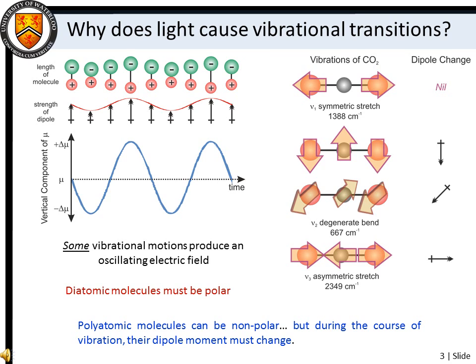Of course, quantum mechanically, we know that light energy can be emitted or absorbed if the photon energy matches the energy gap between two energy levels, and if the transition dipole moment is non-zero. It is apparent that diatomic molecules must be polar to be infrared active. Polyatomic molecules can, however, be nonpolar and still exhibit an infrared spectrum. This is exemplified by carbon dioxide. Here, the degenerate bending and asymmetric stretching motions distort the molecular geometry so as to induce a molecular dipole during the vibration. As a result, CO2 can absorb infrared light at the degenerate bend and asymmetric stretch vibrational frequencies.